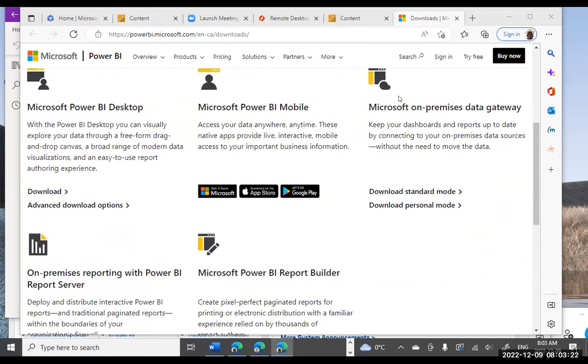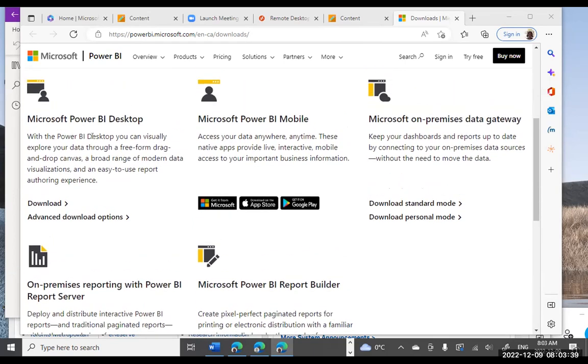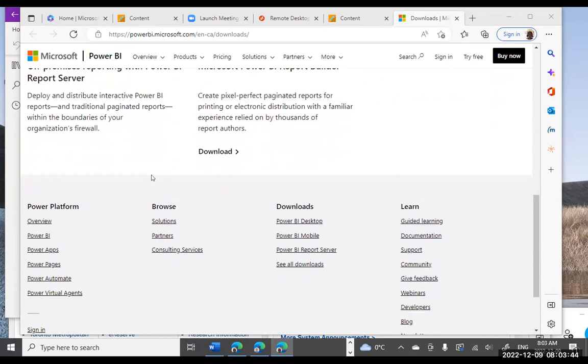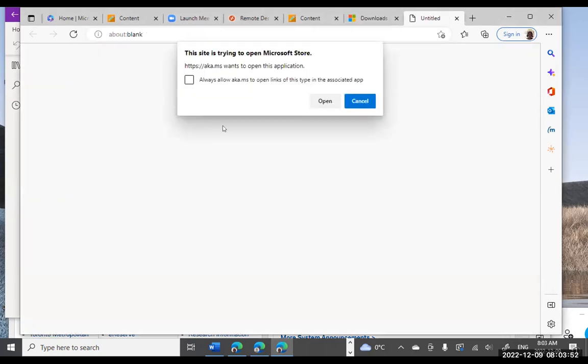Depending on what device you are using, we have Power BI Desktop, or you can download Power BI mobile. I would suggest you download the desktop version. Do a quick download and then try to open it. I already downloaded it, so I'll just show you where to start.